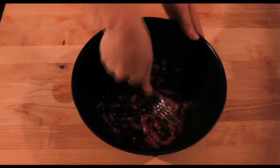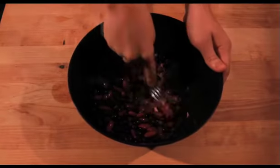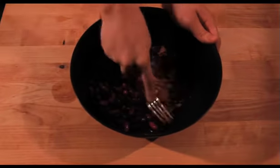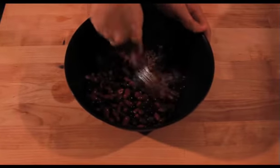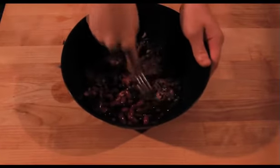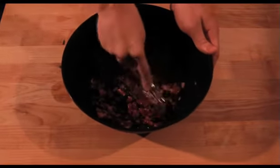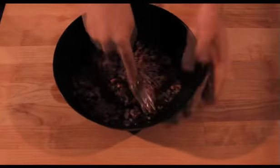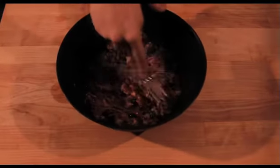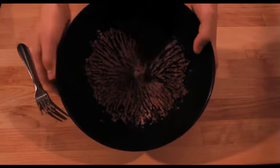Okay, so here we're going to smoosh it good. We have to smoosh all the beans and turn it into a nice, kind of like a paste texture, kind of like meat, because this is going to essentially be what substitutes your meat for. And so you want to push it good, push it real good. And then once it's pushed all good, then you're going to have a nice paste and you're going to have nice bueno meatballs. So push it good and push it. Muy bueno. It's time to drain the quinoa.